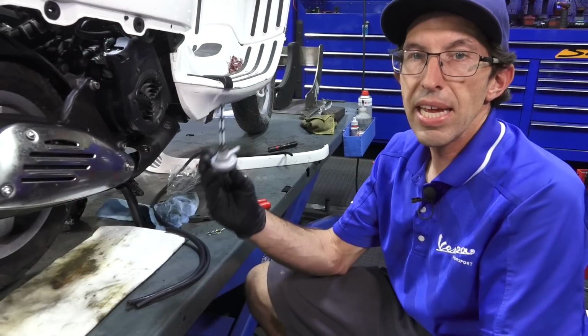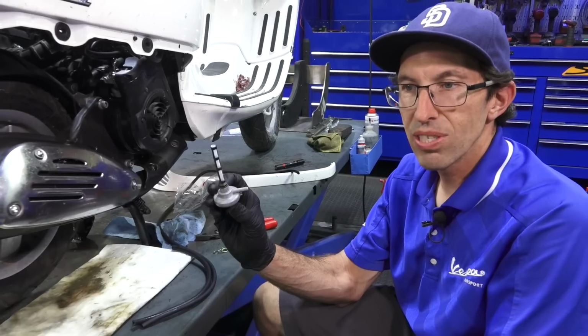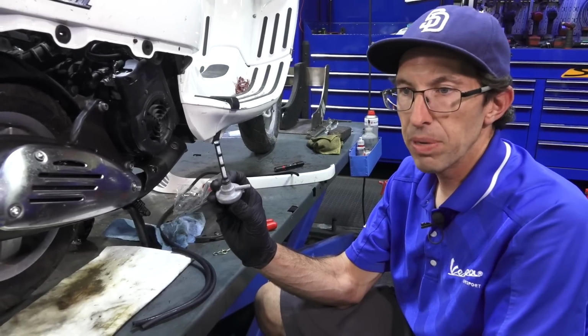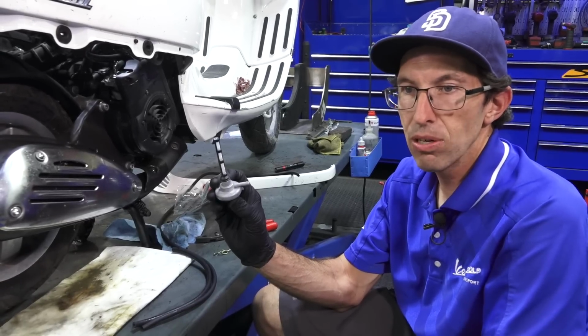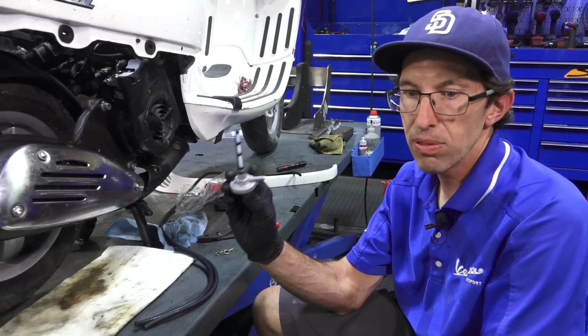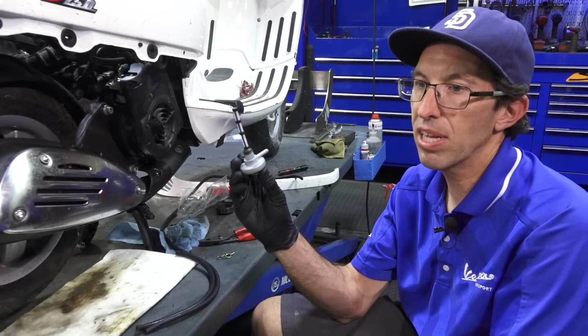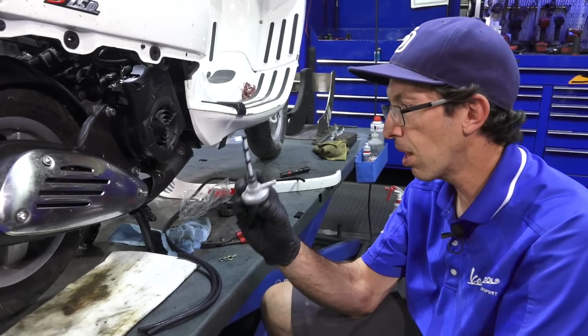So we're gonna go ahead and install a brand new vacuum petcock. This part was found on Vespas, 4-stroke Vespa automatic scooters from 1996 all the way up till early part of 2009. 575321, we always have these available. This is like one of our #1 selling parts.